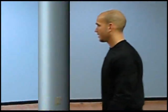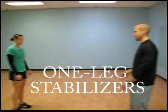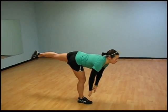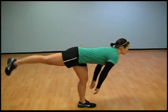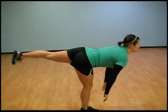Okay, good. This next exercise is a one-leg stabilizer. This will also activate your hamstrings and your glutes. So Alison's just going to stabilize on one leg, and like a pendulum, bring her shoulders forward and her leg out, and then come back. You only want to hold this for about 1 or 2 seconds. 1, 2, and then come back. You want to do this at least 5 to 10 times.